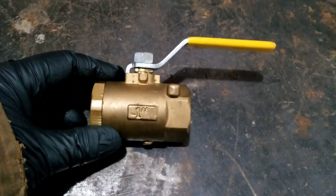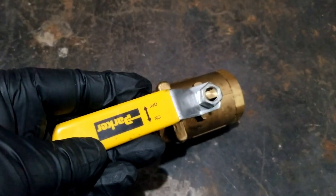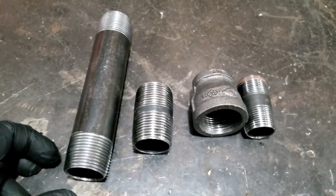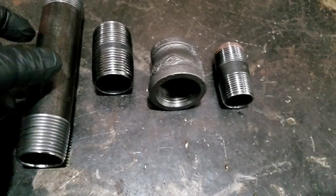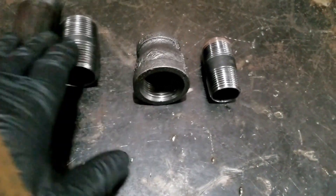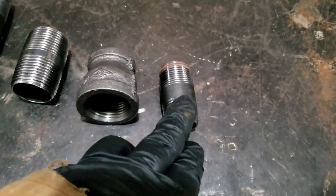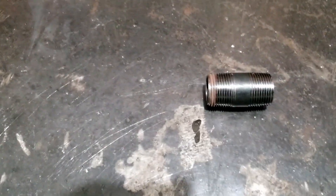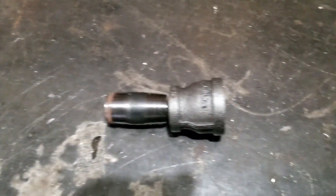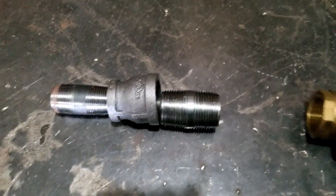In the junk plumbing drawer Mongo has a one-inch ball valve — that nice Parker ball valve. So we ran over to the store, went to the old Lowe's, and picked up some other random plumbing parts. These pieces are one inch so they go in the valve, and then we got a three-quarter inch, and then a three-quarter to one-inch adapter. The idea being this little piece goes into the tank.